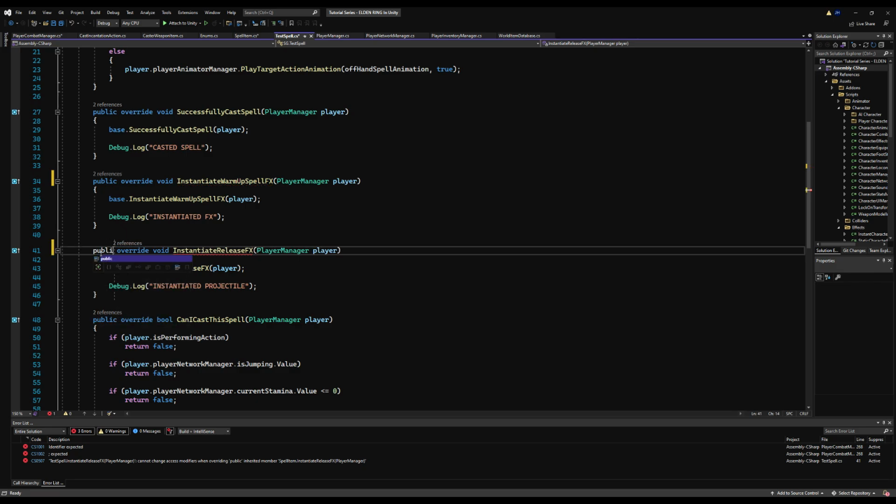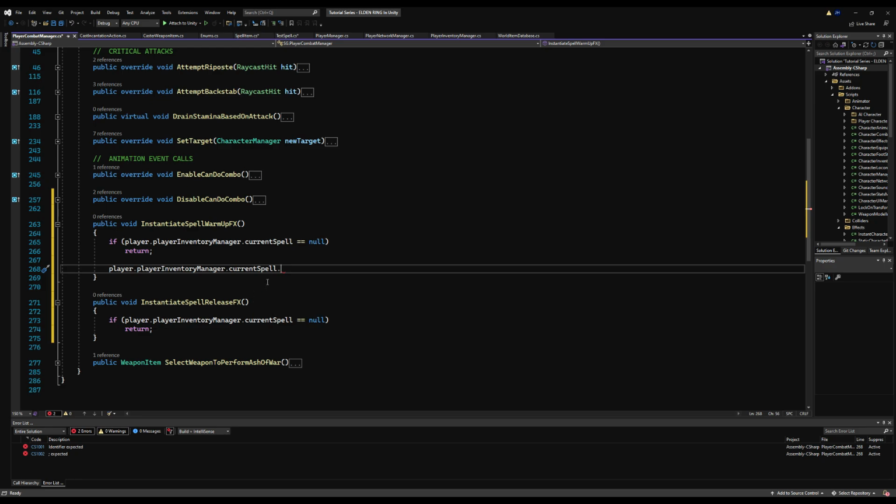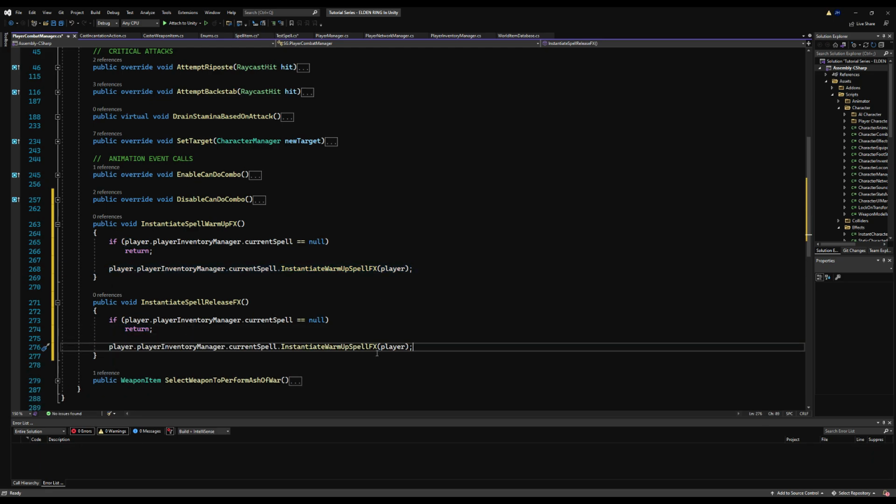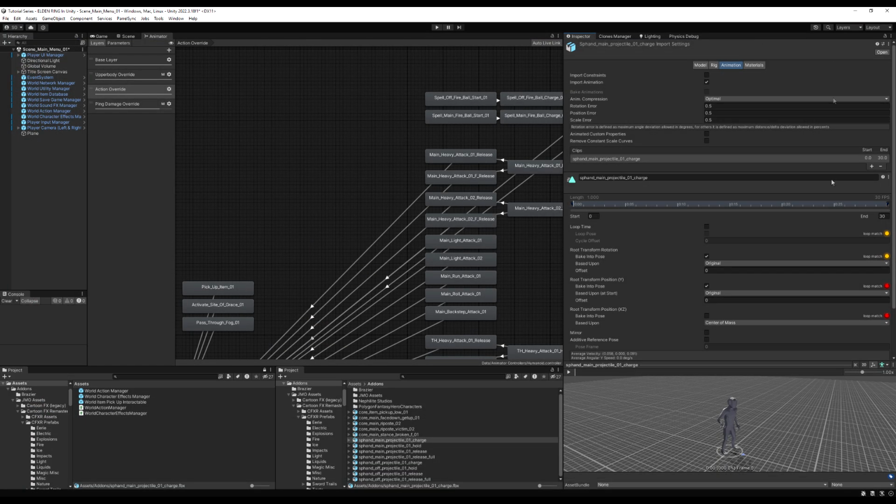Now, if you want to separate the release effects from the successfully cast spell effects or functions, you can. If you want to have some flags or some information go off when you successfully finish the spell, it's up to you. I'll discuss more on that when we actually get to our live example of the fireball and the fire orb. So whatever makes the most sense to you, set it up that way so the structure is easy to understand. So I'm just going to call these functions instantiate warm-up and instantiate spell release effects. Okay, save that. Now let's go drop these on some animation FBX files so they actually go off.